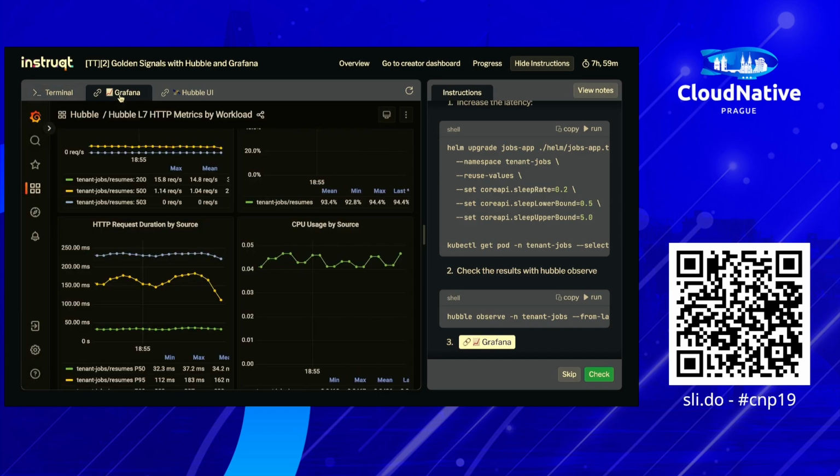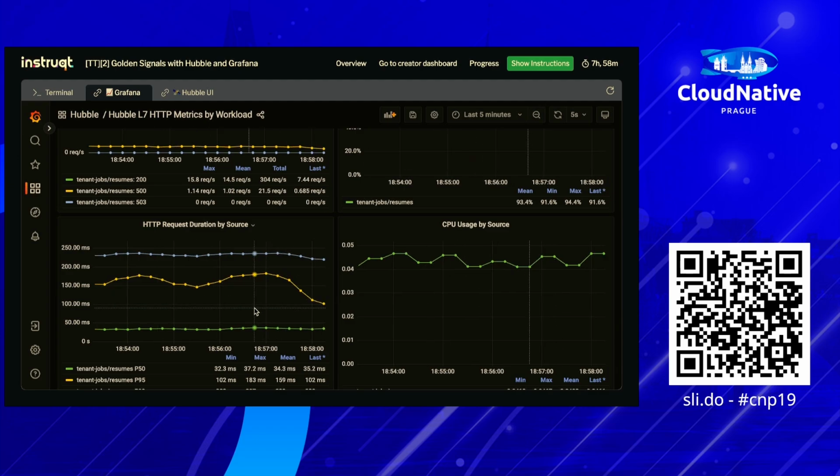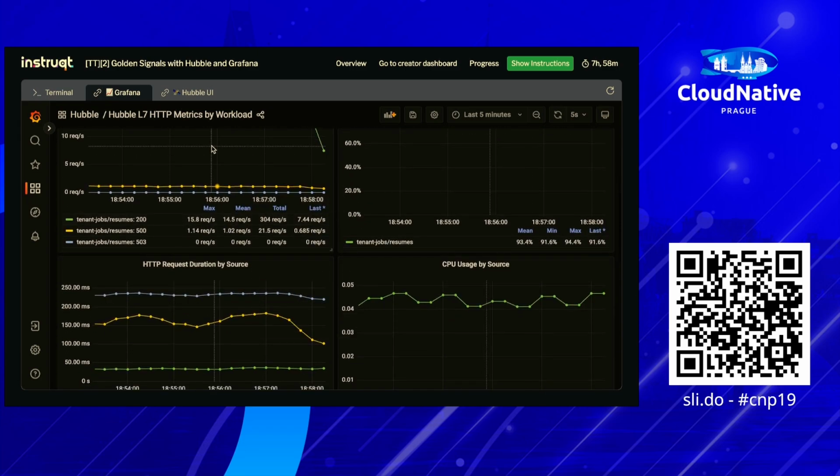And then if we jump back into Grafana, in a few moments, we should see the duration increasing here as well.